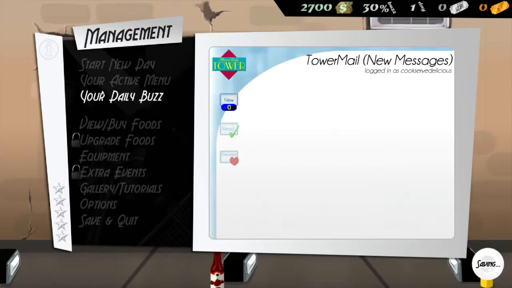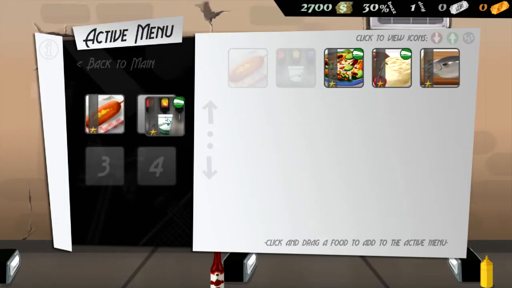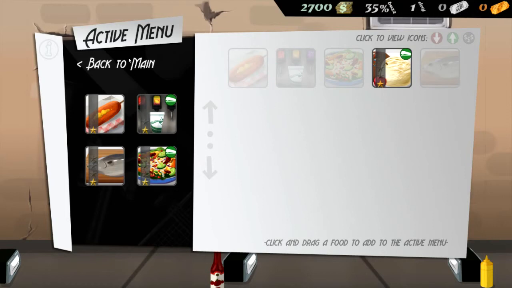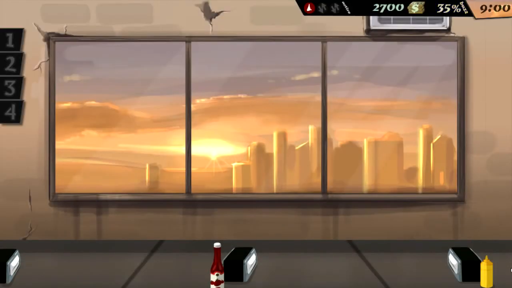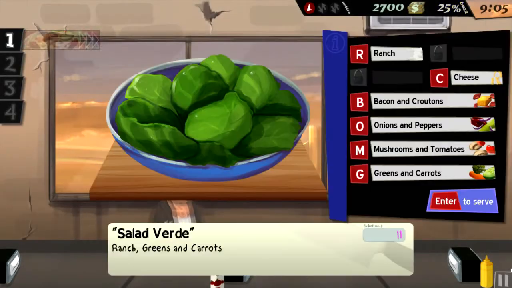All right, let's go back. Active menu. Yay! Corn dog. Cola. We have fish. And, ooh, which one? Let's do salad. 35% buzz. Golden tickets. What are those? Back to main menu. Start new day. Let's do this thing. Gonna totally die at this game. I'm not a button masher, I'm more of a thinker.